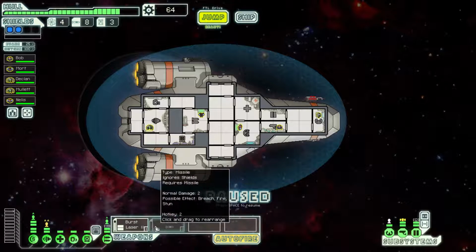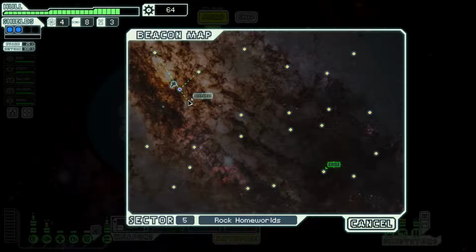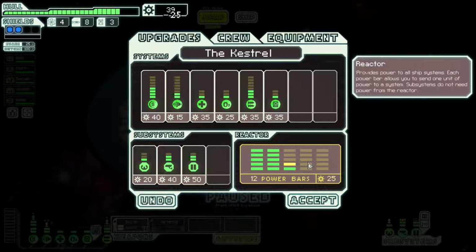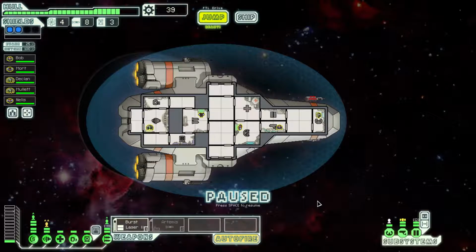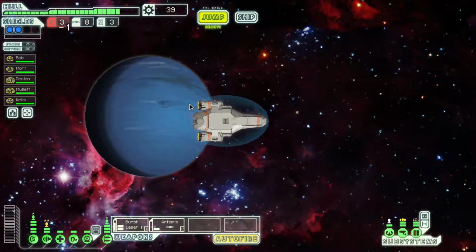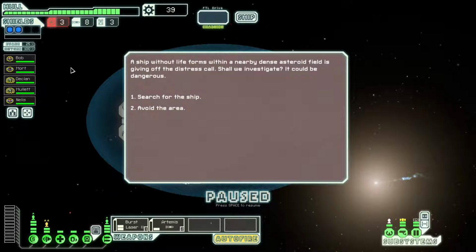So here we are. We have no power to actually activate the missiles, so let's see where we can jump. We have a distress signal over here, but I'm going to upgrade the batteries, the power actually, so we can have one more missile as well as our other systems, and then go for the distress beacon. Soon we will have to use a distress beacon since we have no fuel.